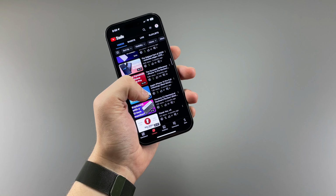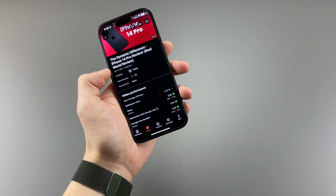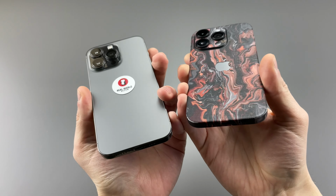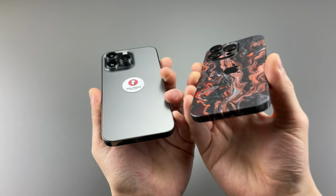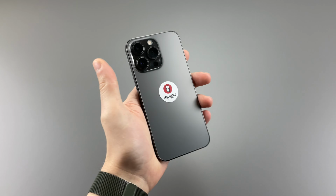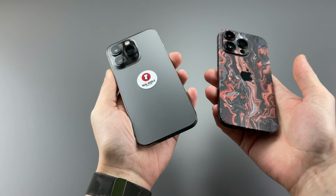And that's the general sentiment for the 14 Pro, is that most people on YouTube bought it for the views, not because we really felt like we needed it. There was something wrong with Apple's phone lineup, and Apple filled that void with the iPhone 13 Pro, with the 14 Pro being slightly better. With that said, neither of them have USB-C, so the clear choice in the beginning had to be to buy the iPhone 13 Pro. And honestly, sorry for this video, I feel like it's been very long and very confusing, but that's how it feels trying to decide from the 13 Pro to the 14 Pro.